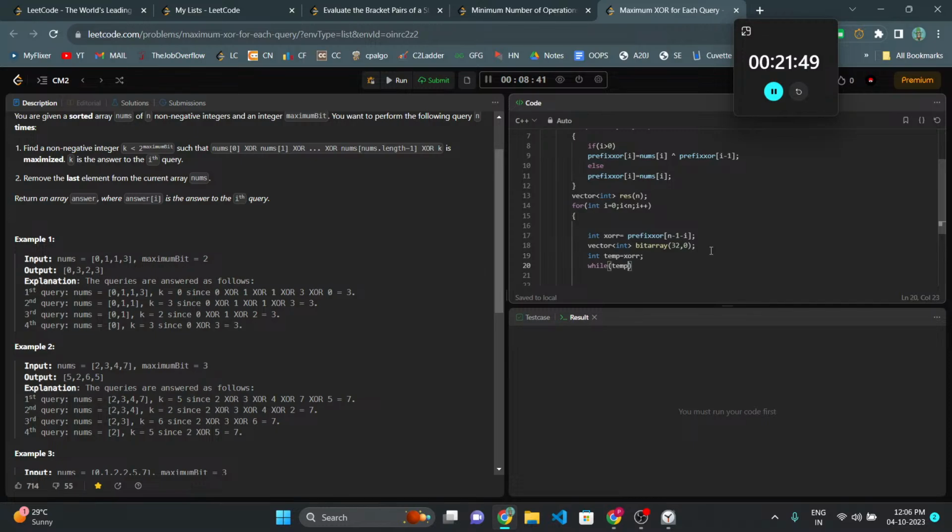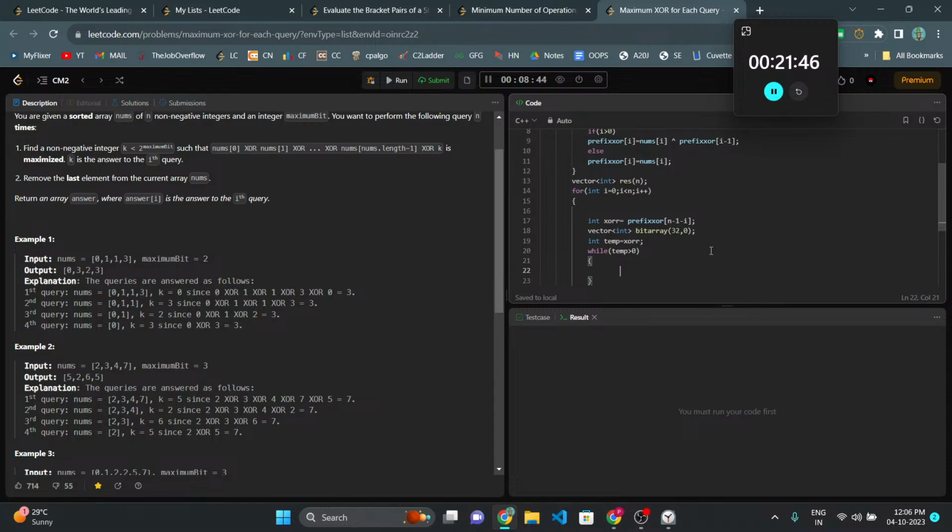While temp is greater than 0, we'll take an index also, starting at 31. The bit array at this index will be temp AND 1. Then temp will be divided by 2 and the index will decrement. Okay, so now I have created the bit array.